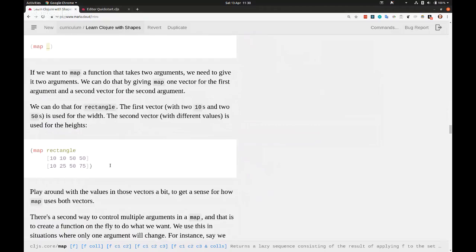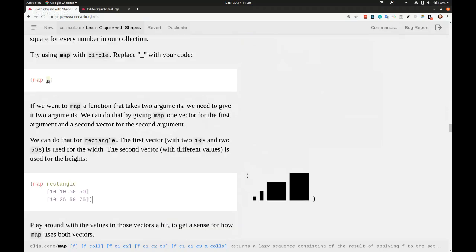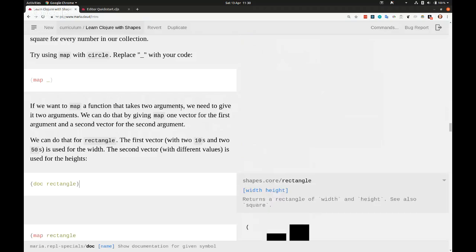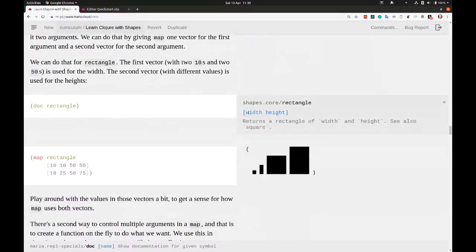Oh, we're showing the different ways to use map. So we can map over two different sets of data. And oh, so yeah, rectangle. Oh yeah, this is quite interesting because the rectangle is going to take, actually, make a new one. So press enter and then press enter again, and we can do doc rectangle. And that's just giving us a little pop-up, and then we can see what a rectangle takes. So we can see that rectangle is taking width and height.